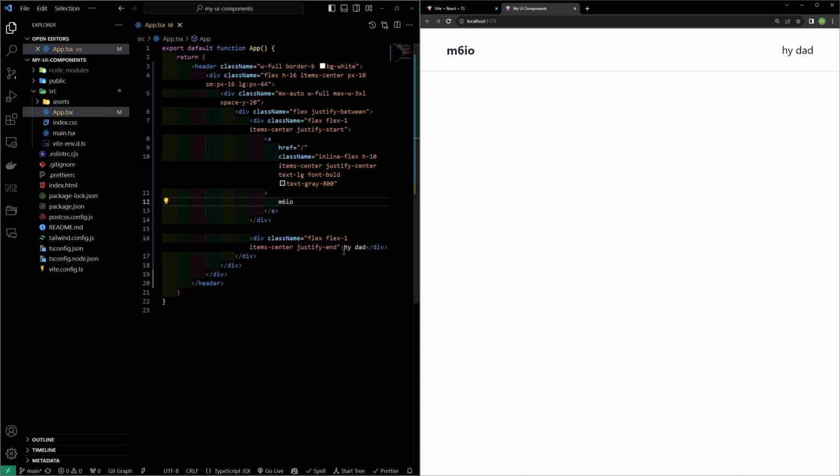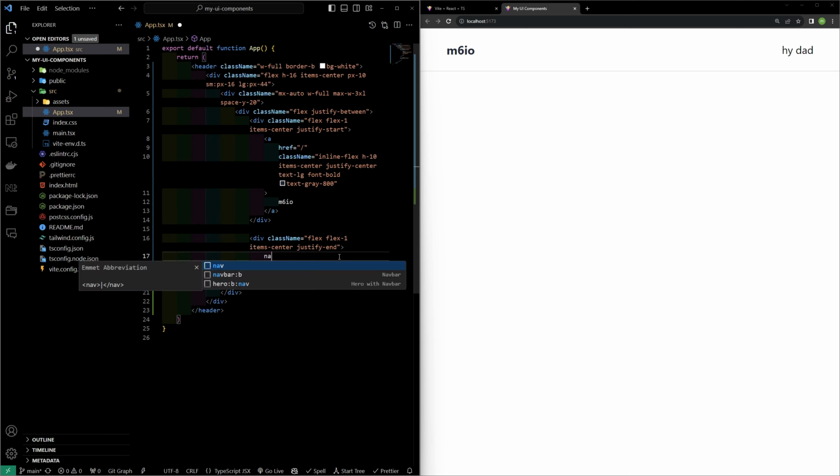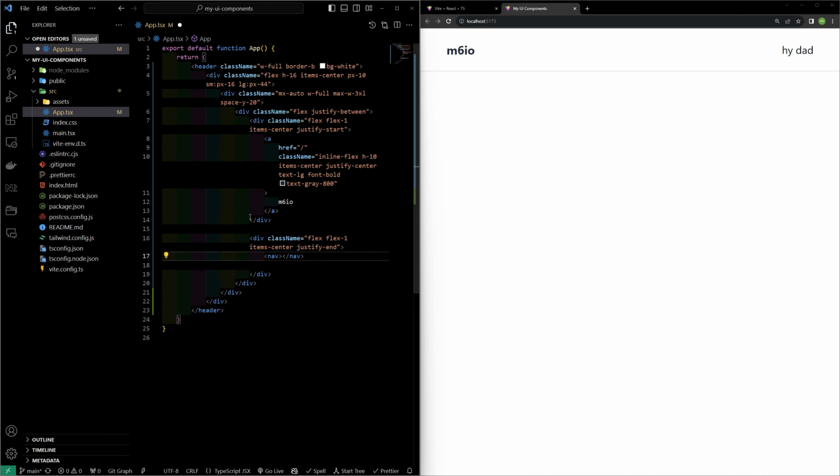Now inside of my second div, the justify end one, this is where I'm going to add some of the fun juicy bits. So here we're going to add a nav. The nav is more or less an element that you use for providing navigation links, which we're going to do right now. So I type nav dot, and this is more for accessibility and screen readers. It doesn't really have a functional benefit for your site for people who aren't visually impaired. But if you're using screen readers, or if you want to make your site accessible to, I don't know, web scrapers so they can figure out what links you have, this is what that's for.